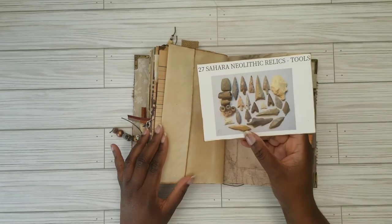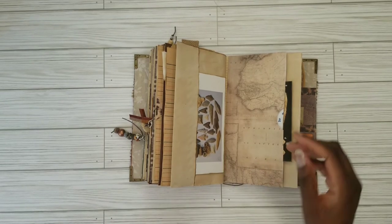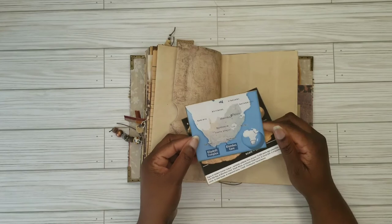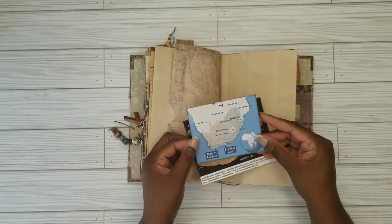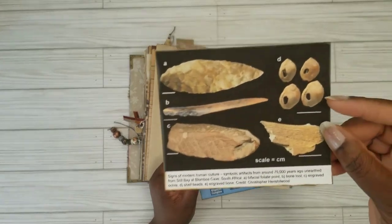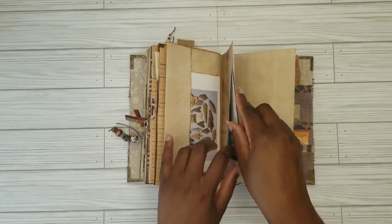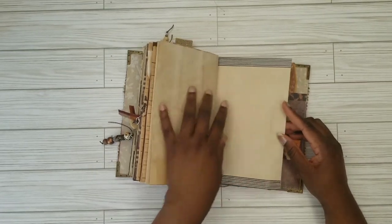That's what I tried to make the spears on the cover representative of. I've got another pocket here made from the vintage African maps, and this little map shows you the areas where they found a lot of those stone tools — I think the Blombos Cave was one of them. You can see it right down there at the tip of Africa, South Africa. And again we've got more stone tools from the Stone Age era, and just a little bit more washi tape.